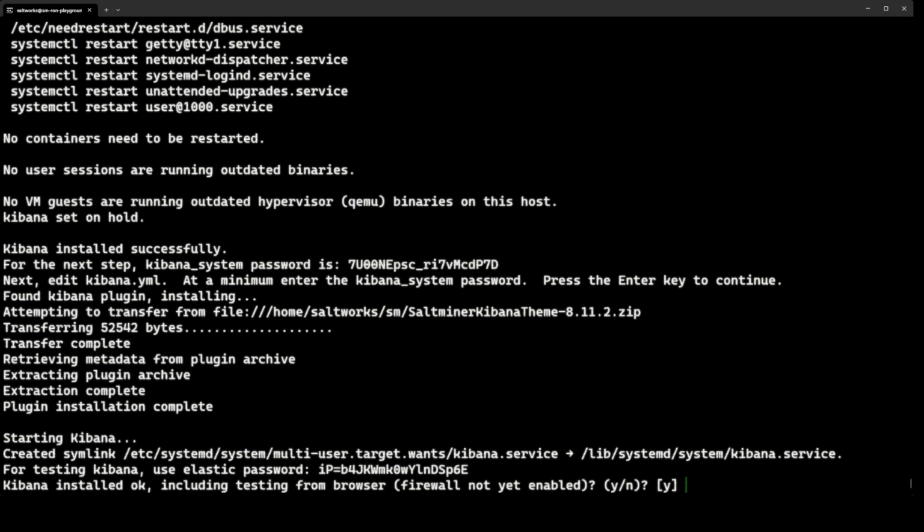At this point in time, we can test to see if the Elastic system is up and running. We're going to go ahead and skip this portion and continue with the installation script. If you have any firewall rules that need to be written, you will need to take care of those before you continue.